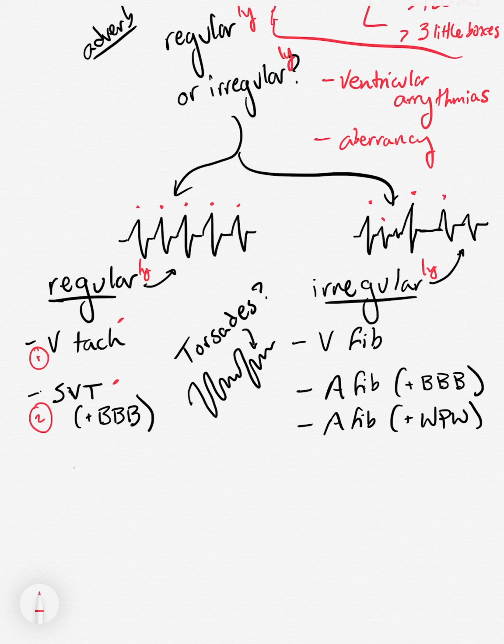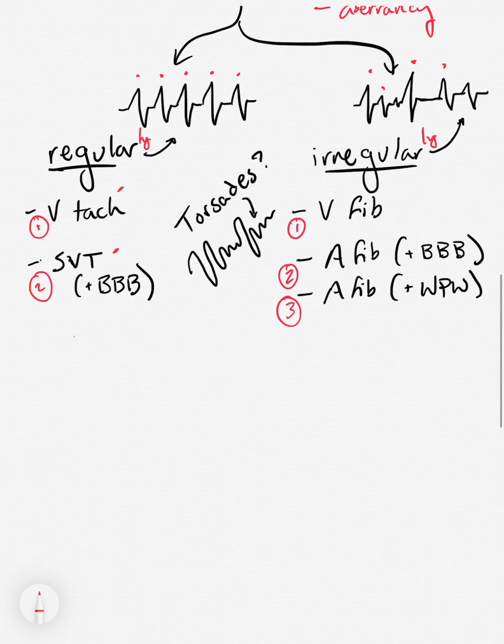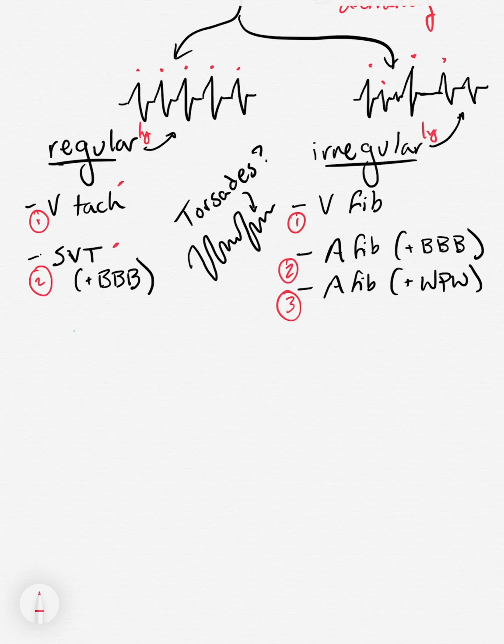Let's take a look at that over on the other side. Again, the very first option is a ventricular arrhythmia itself for the irregularly spaced complexes, or you could have some sort of conduction issue going on over here with AFib, because AFib, again, is our favorite irregularly irregular rhythm. However, this is a wide complex tachycardia, so we have to have a conduction issue.